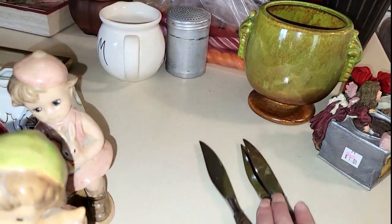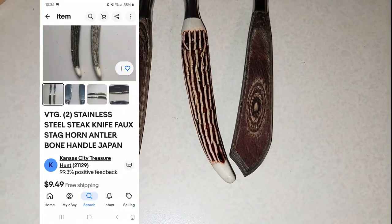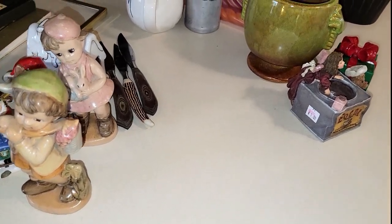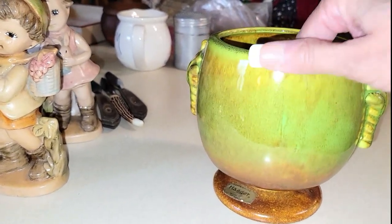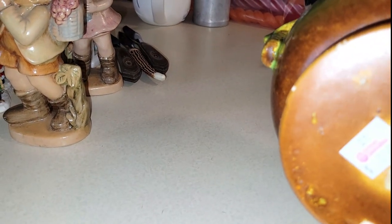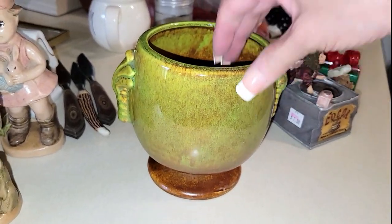Then these knives — I love old vintage knives. These are just butter knives. I do have another steak knife similar to this one, and if you turn them over they have a cool design. I just thought those were pretty neat. Then this is a vintage planter — I thought it was pretty cool with all that glazing and pottery. Look — it's a Haeger. I barely saw that it was Haeger but I knew the style. I just saw 'USA' and grabbed it off the cart they had just brought out and put it in my cart. There's nothing wrong with it and I'm sure it's worth a lot more than the dollar I paid.